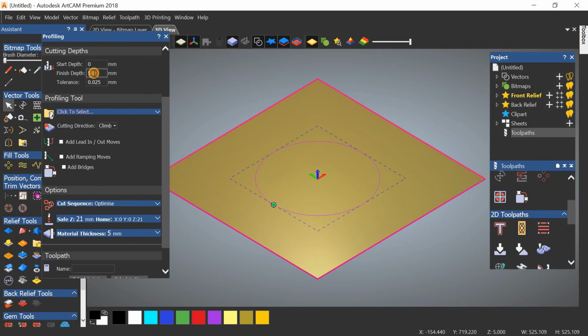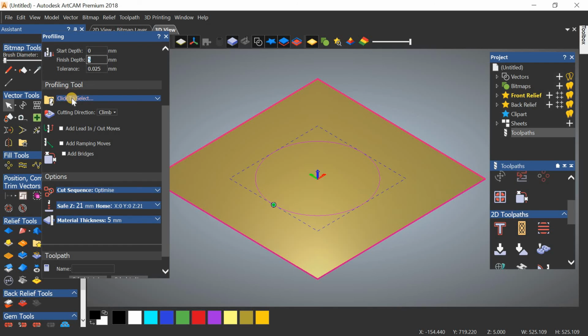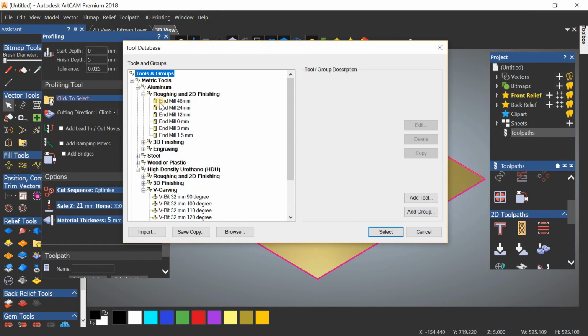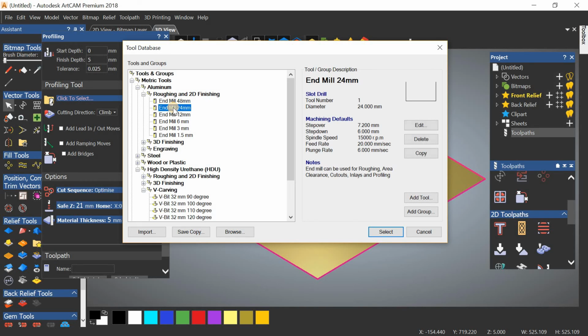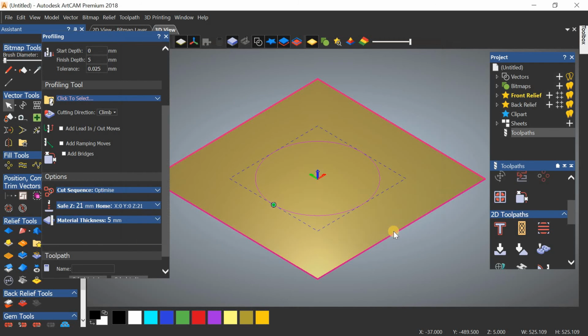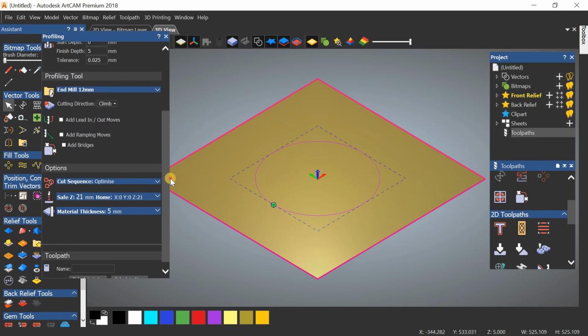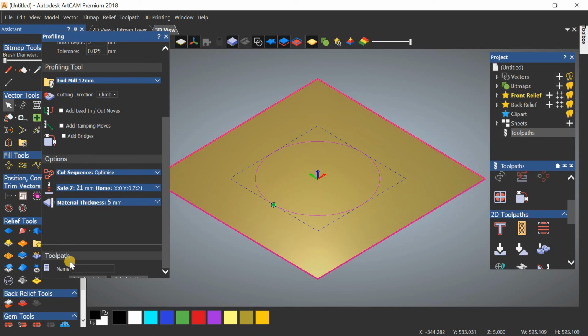So at least at the finish depth, if you keep it the through all cutout, you have to keep it at 5, but let me just keep it at 3 or 5, for example 5. And for file 2, click here to select the tool, and right now I want to select the 24 mm of tool, 12 mm of tool. I want to select it. Tool has been selected. Climb cutting, an option.